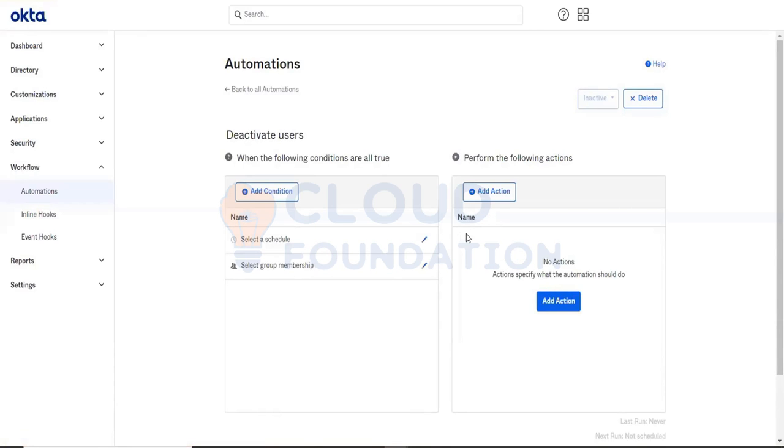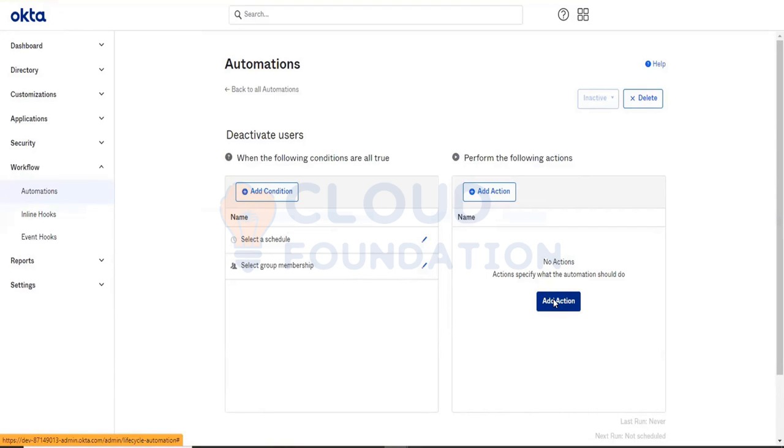Once you do, you will get two windows. The first window gives you a condition adding option, and you can also schedule it, meaning at what time the condition should be checked. At the same time, you can give some action, meaning what action needs to be performed. Actually, this developer instance will have fewer actions. Fewer actions in the sense that you can only disable the user account. You cannot send an email or do something like that.